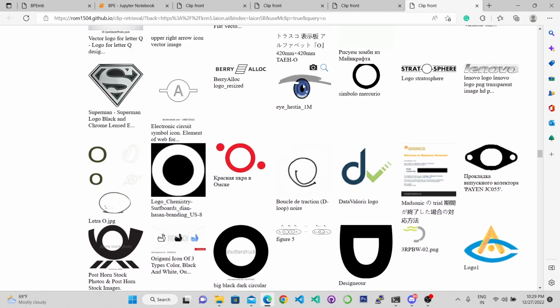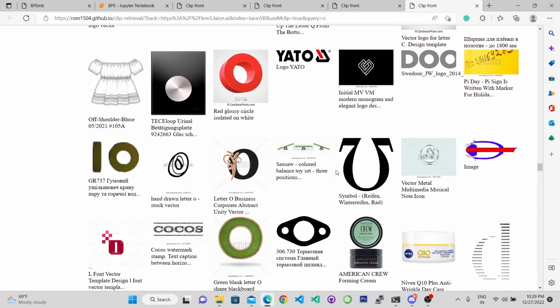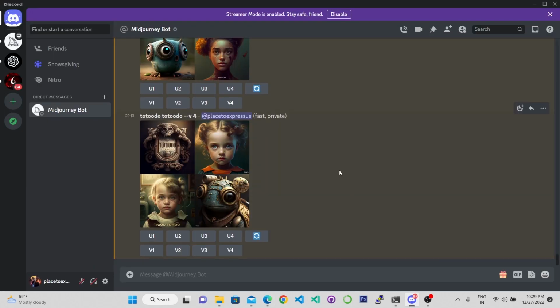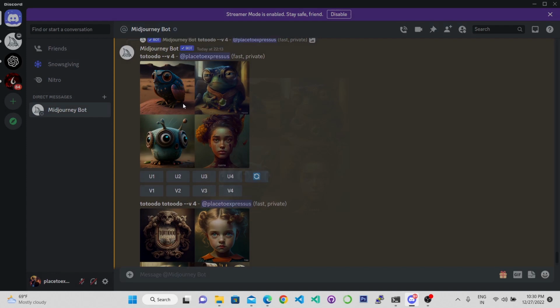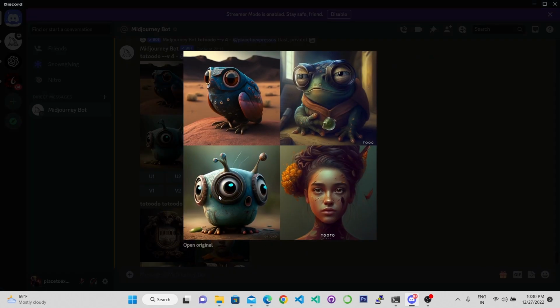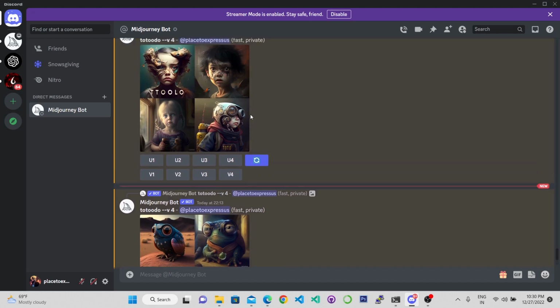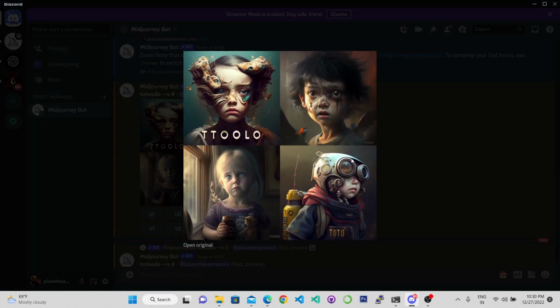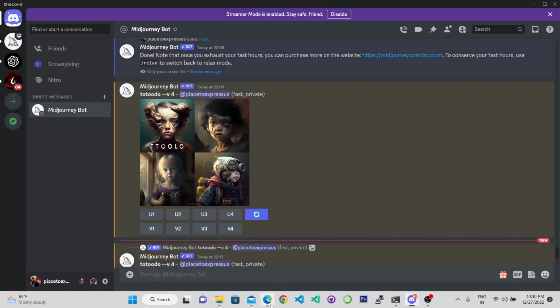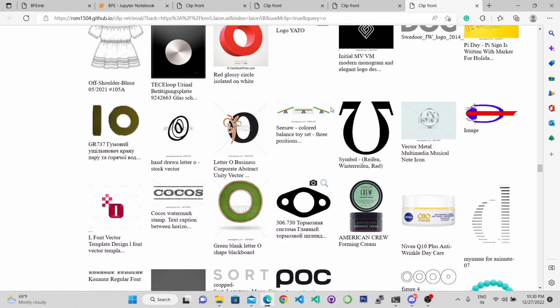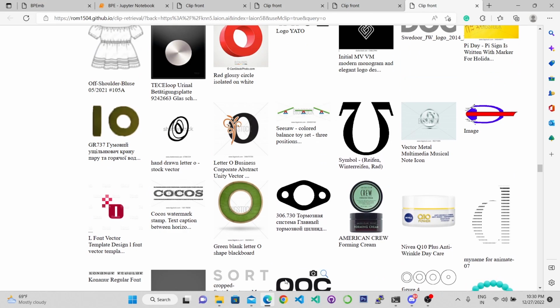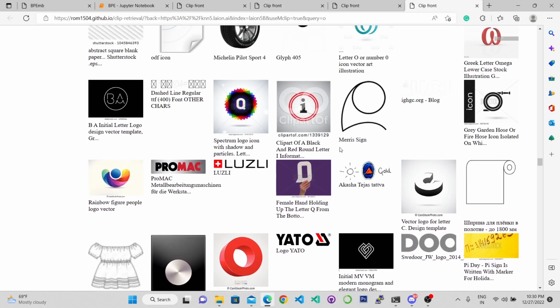Like here, you can see eyes are also appearing, these round ones. And earlier also, if you have watched my previous videos, with the letter O we generally get round images, like round eyes, and all the objects like glasses, which are more round in shape. Like here also, as you can see, these round lenses or something, right? So definitely it could be due to the influence of these, as we can see a wide variety of O or circular shapes are appearing, and these might be influencing the results.